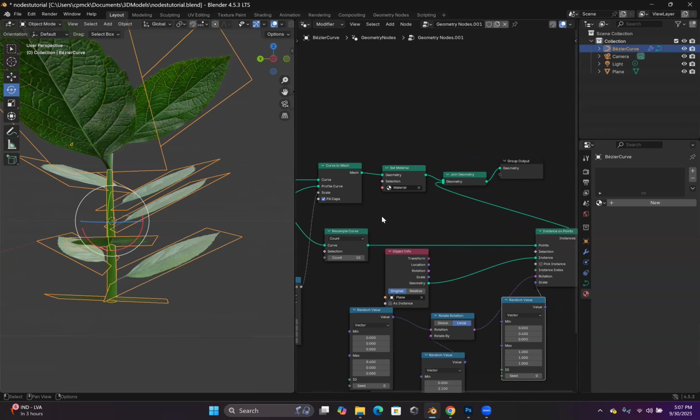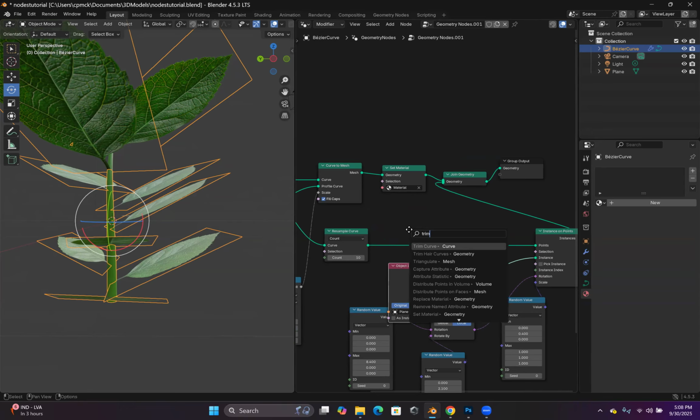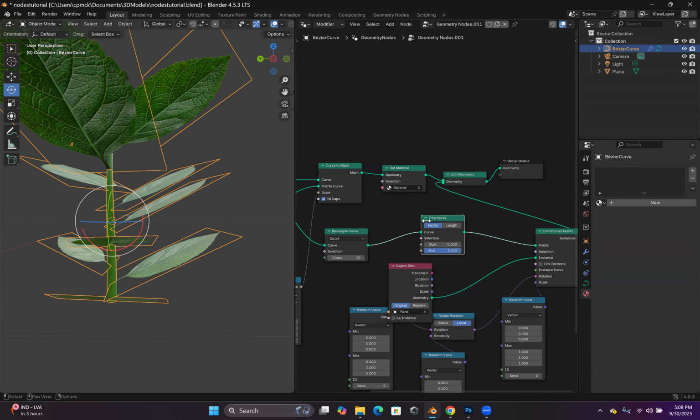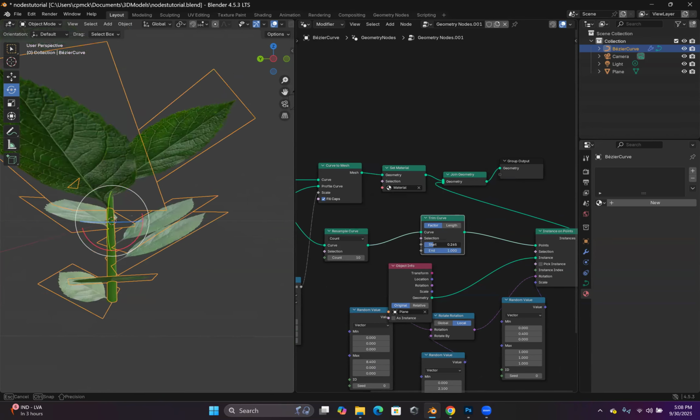You can also control where these start. So if I go to this resample curve node and I interrupt it with a trim node, then I have this start and end. Then I can have it go backwards.